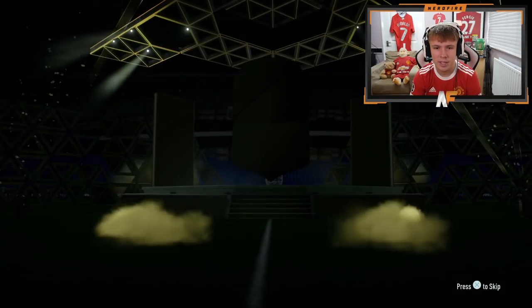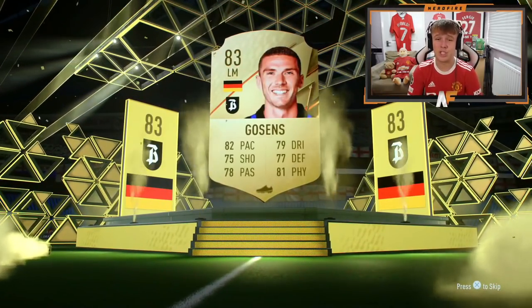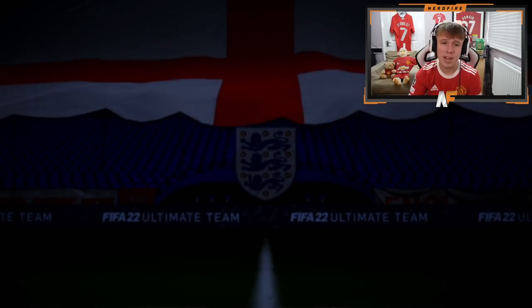So 50k pack, number 1, can we be nice in the first pack? It's not going to be a walkout. It's going to be Germany left mid, Goossens in the first pack. Not a great start. Anything behind him?